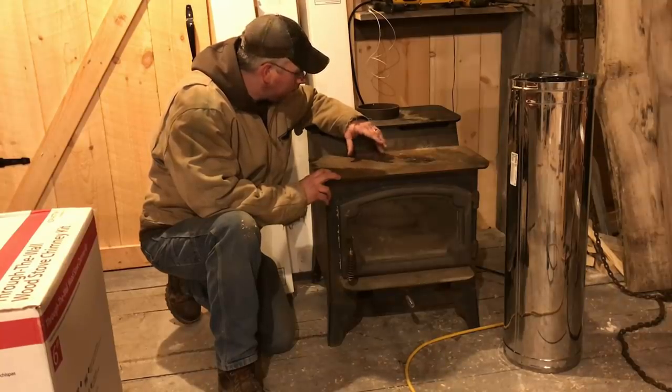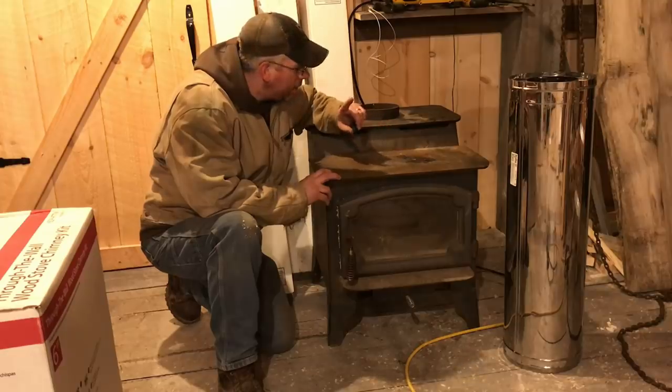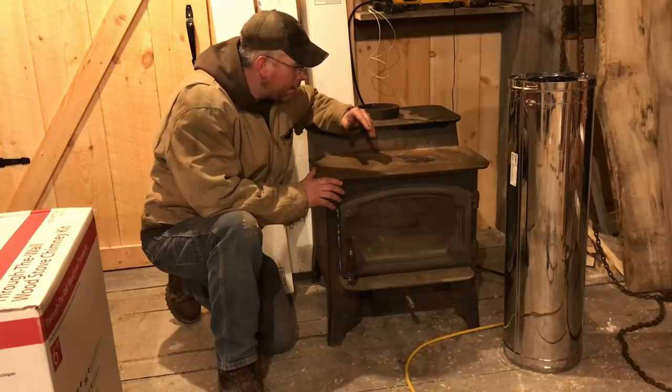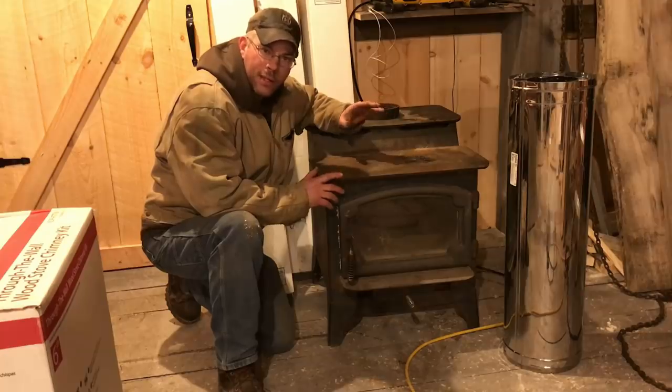Now, if I fill this up nice with good hardwood, hickory or oak or something like that, you can get a good 6-hour burn out of it. The big thing I don't like about wood stoves is they're so inefficient. Even the newer ones, I'll probably get some hate mail over this. I love burning wood. Don't get me wrong. I've always loved burning wood.